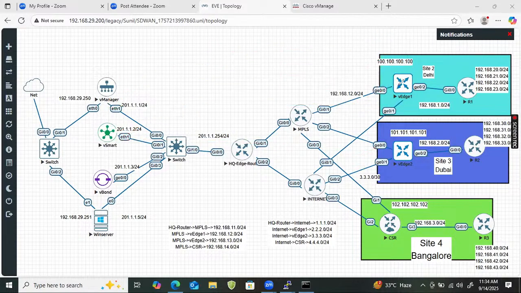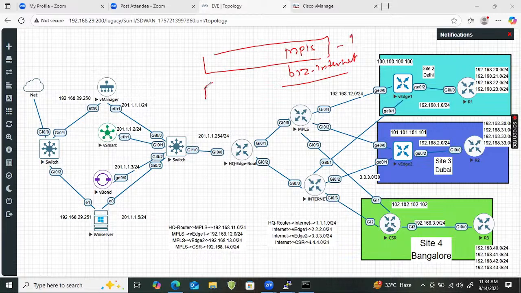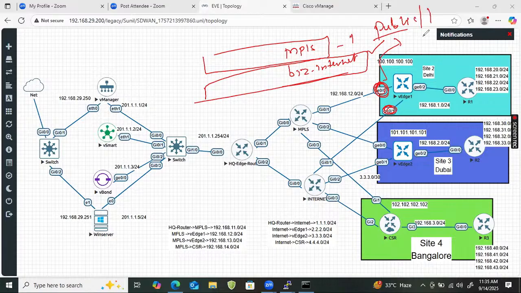Tell me one thing. It's going to advertise I have 2 TLOCs. One is MPLS, another one is Biz internet. I'm not writing all 3 attributes again and again. I'm just putting MPLS and Biz internet here. That means the first 2 attributes are common. But how is this TLOC reachable, the first one? And how is the second TLOC reachable? So it's going to advertise this interface IP, public. Right now we are not performing any NAT, so public and private IP both will remain same.